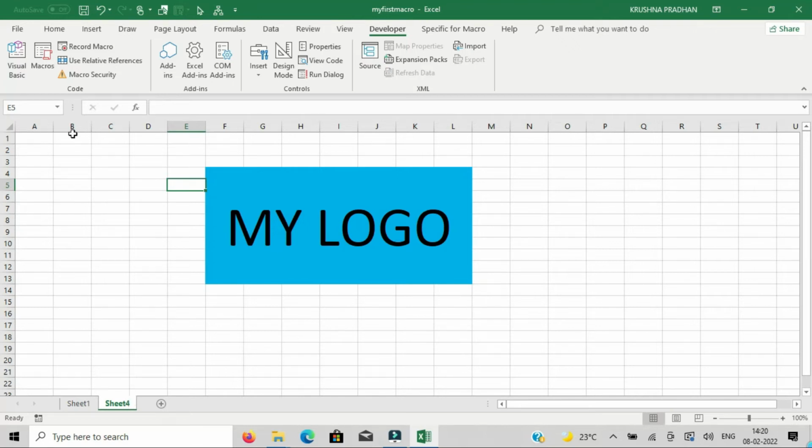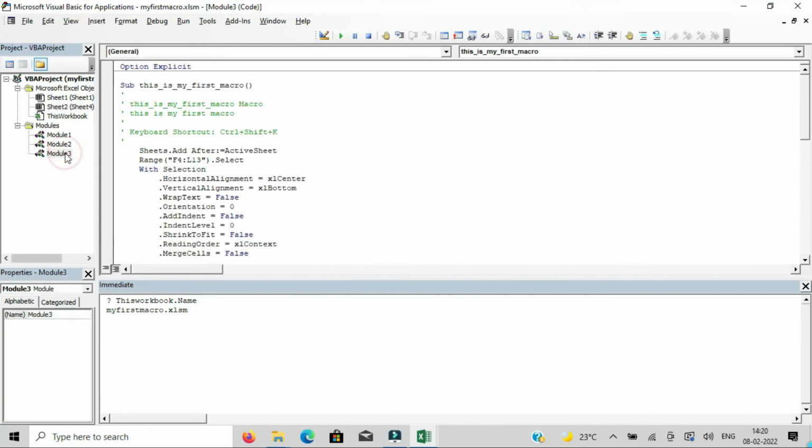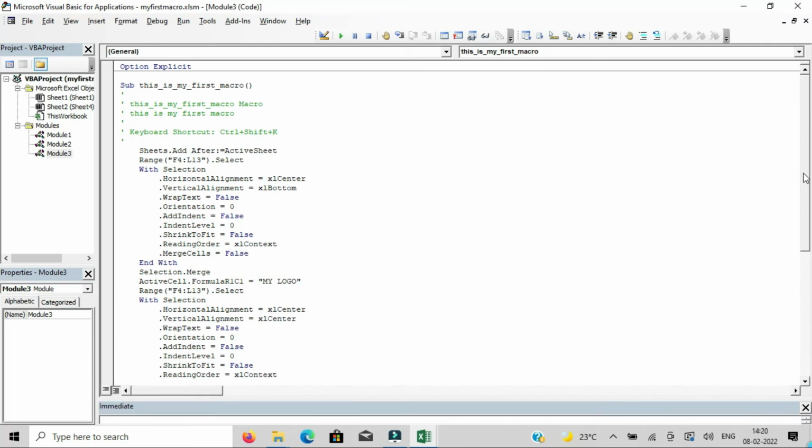So I want to see where my macro is. I'll go to the Visual Basic Editor. There are three modules. I guess my macro is in the third one. Whatever steps you just did, it has written here.